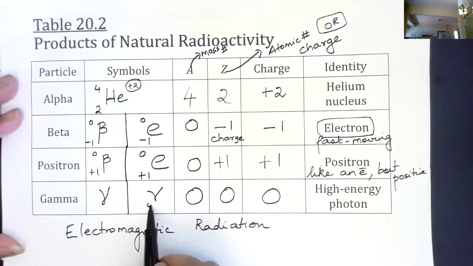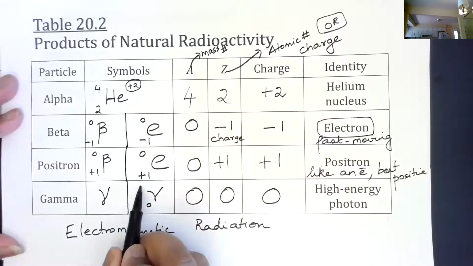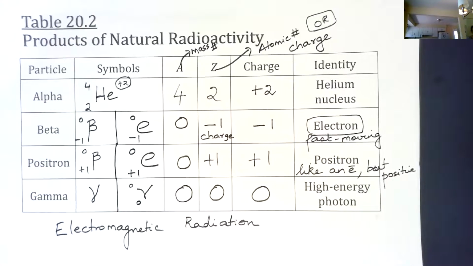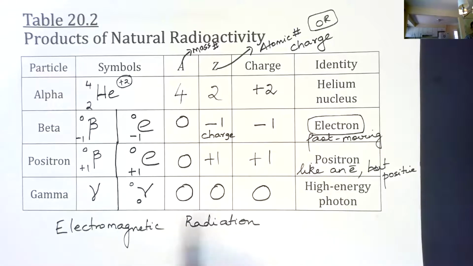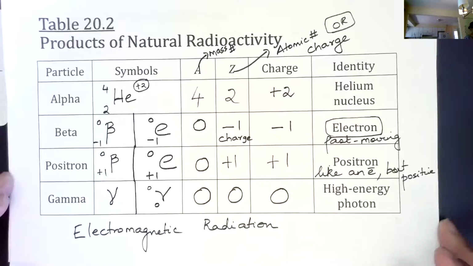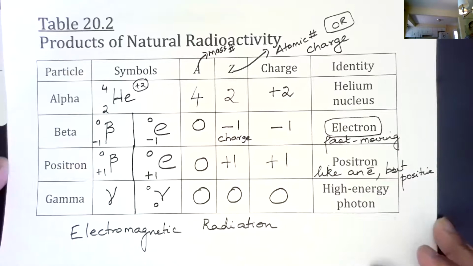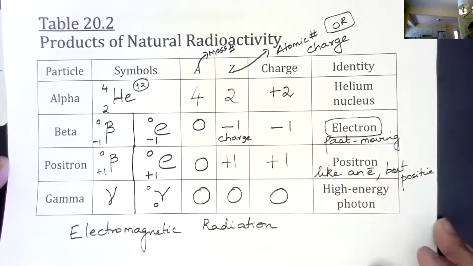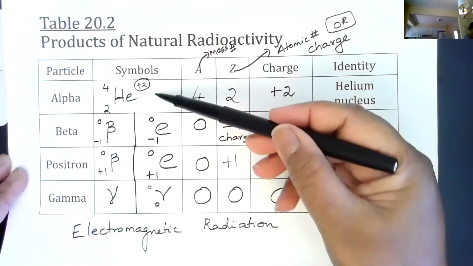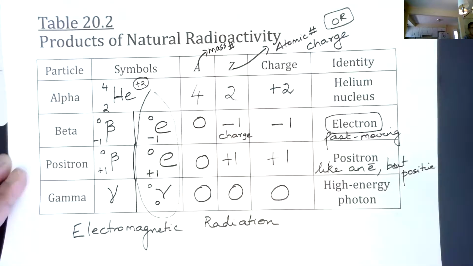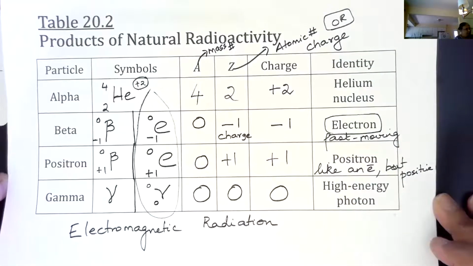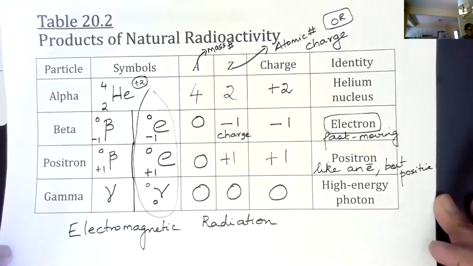Gamma. And for balancing equations, we need these symbols. To say gamma, 0, 0. High energy photon in the electromagnetic radiation spectrum. This guy has the highest energy. Remember? So we'd see these given off in a radioactive reaction. So you have to know these, okay? And you'll see how it's used to balance equations, okay? We are going to learn baby chemistry today.